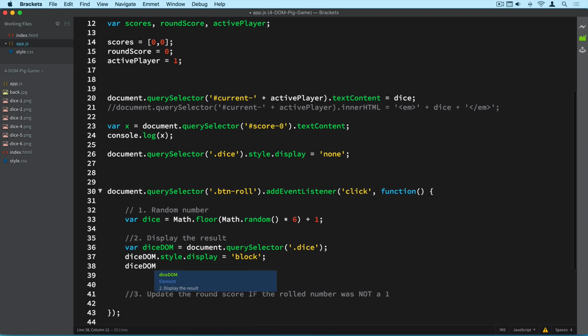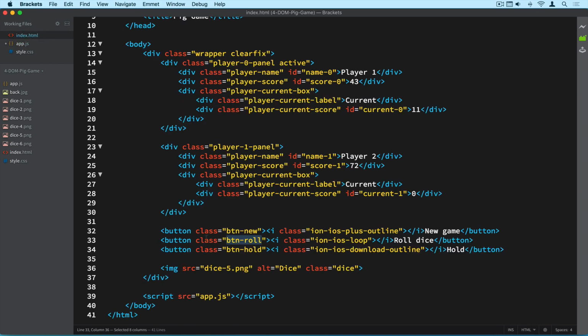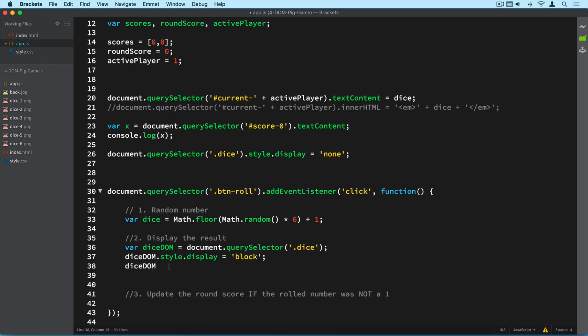Now, how do we change the image of an image element? So we see here that the image is an IMG element and the source is what defines which image is displayed. So it's very simple to change this source attribute because in JavaScript all we have to do is exactly that, source, src.